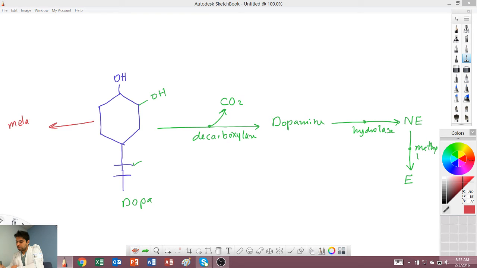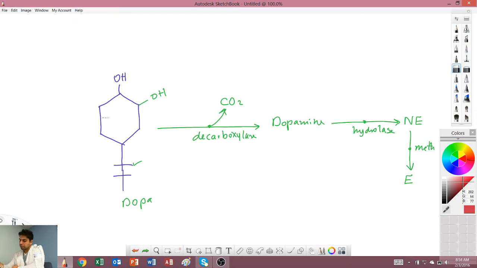Now that you know this cycle, I'm going to go over some diseases. First of all, you need to know the enzymes. The first enzyme is phenylalanine hydroxylase. Second is tyrosine hydroxylase. Third is DOPA decarboxylase. Fourth is dopamine hydroxylase. And the fifth is norepinephrine methylase, or methyl transferase, which transfers the methyl group onto norepinephrine. The difference between epinephrine and norepinephrine is a methyl group. That's all, nothing else.